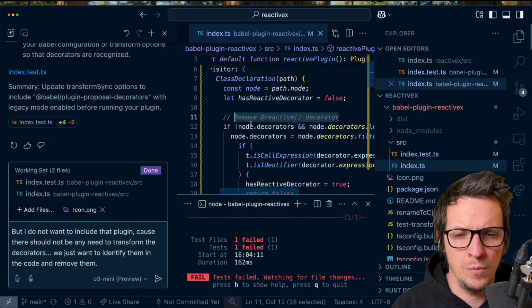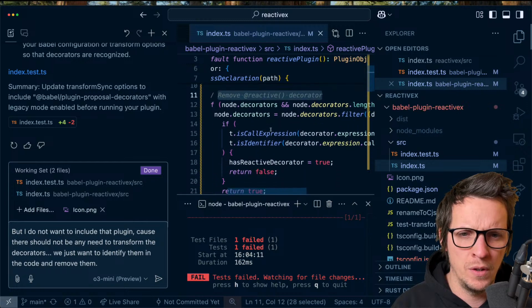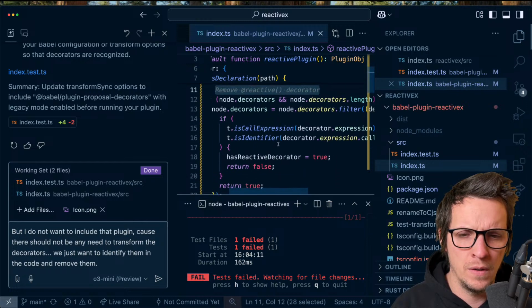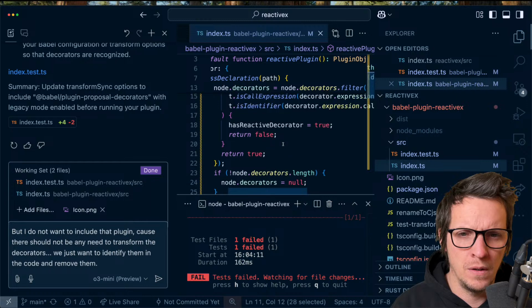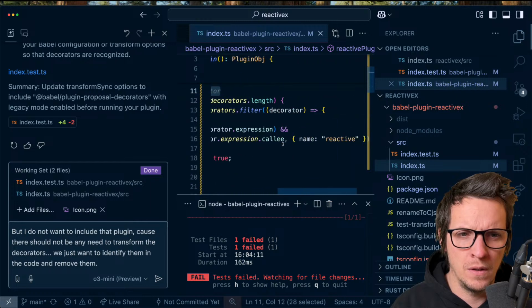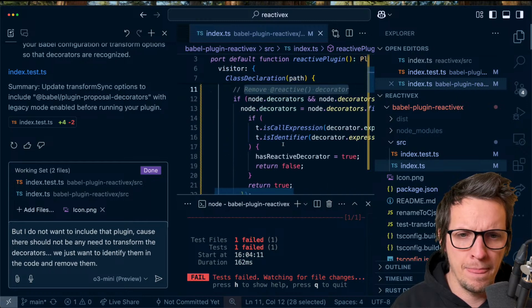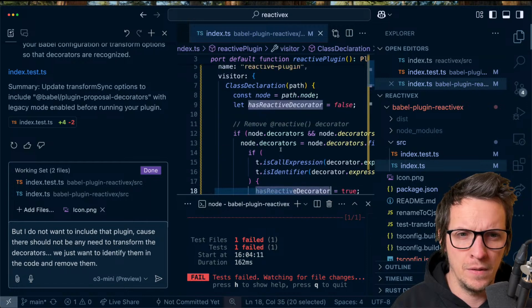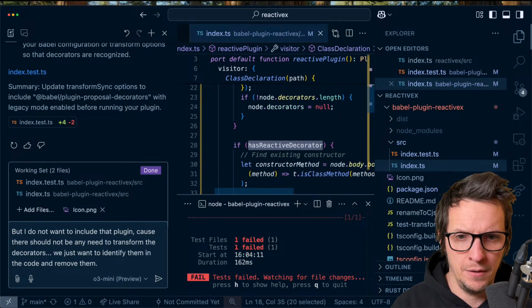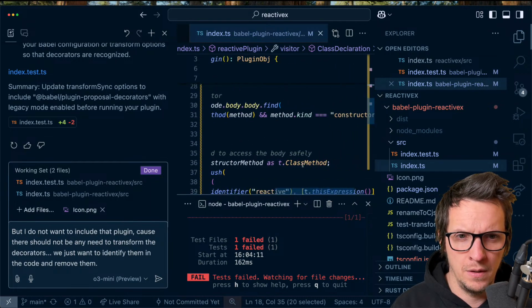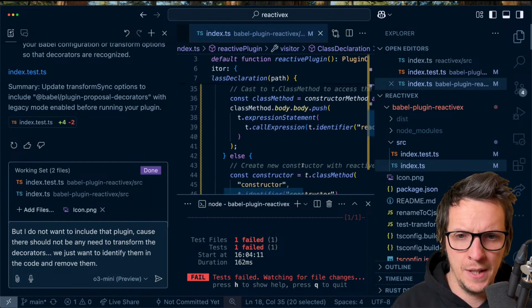Oh, it says, but this is weird. Remove has reactive. This is like has reactive decorator. I don't think it actually removes it.